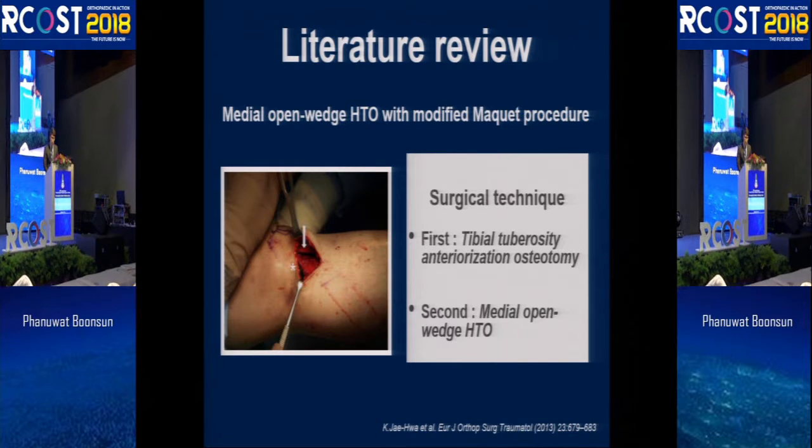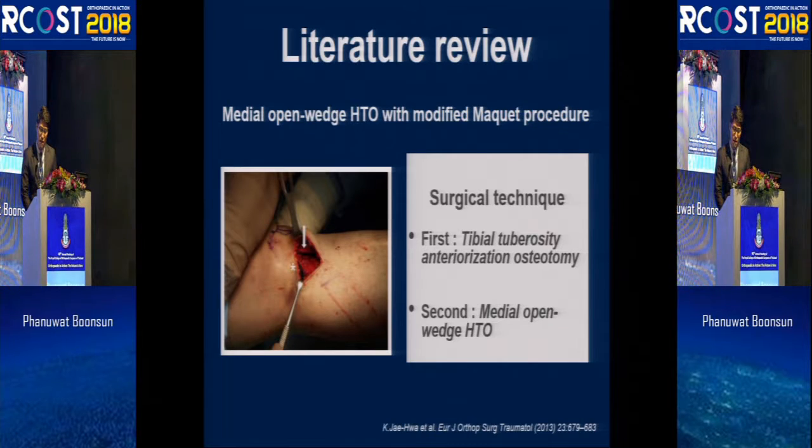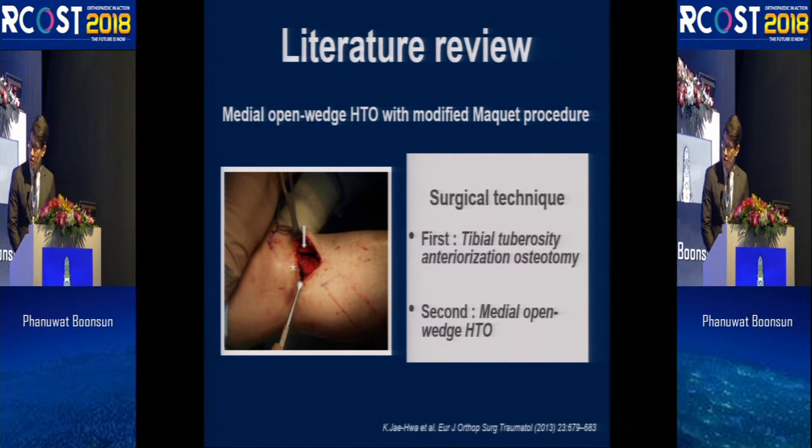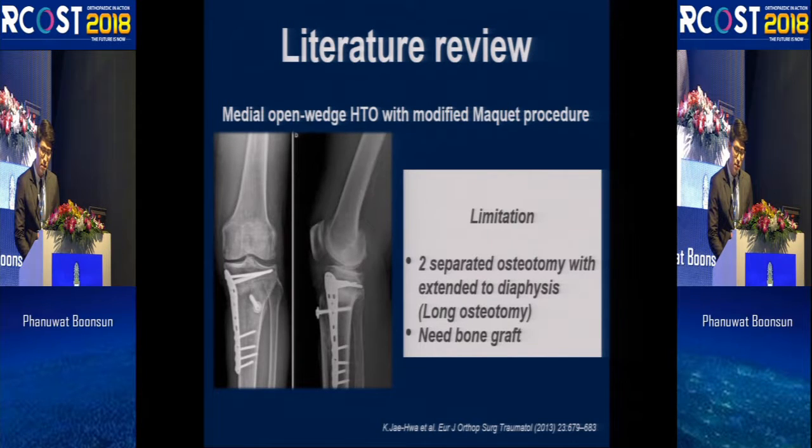According to Dr. Jawa, medial open-wedge high tibial osteotomy with a modified Marquet procedure involves two osteotomies. First, a tibial tuberosity osteotomy, 10 cm from the tibial tuberosity, then fixed with a screw. Second is the medial open-wedge high tibial osteotomy. But the limitations of this technique are two separate osteotomies, one extended to the diaphysis, and the need for bone graft to fill the bony defect.